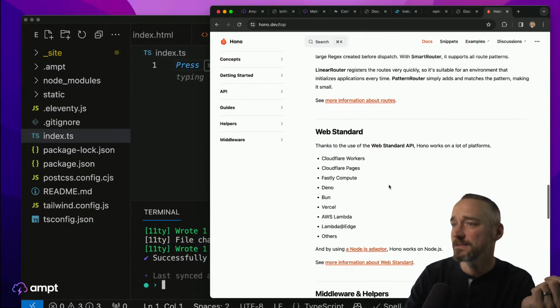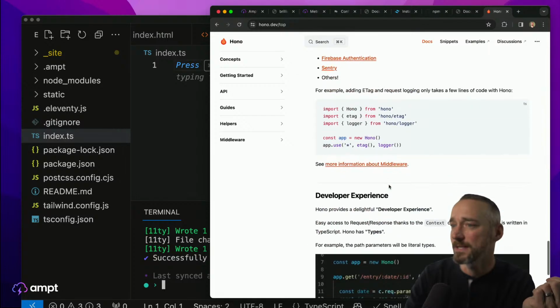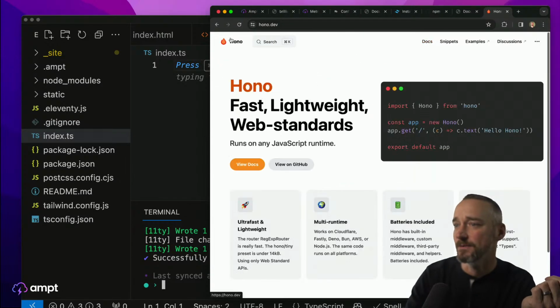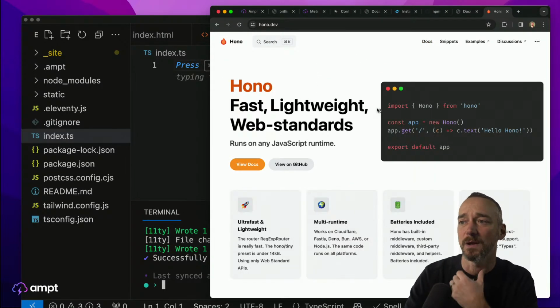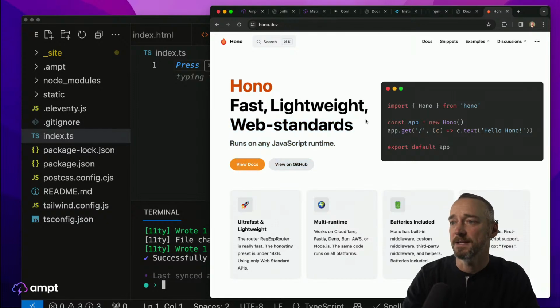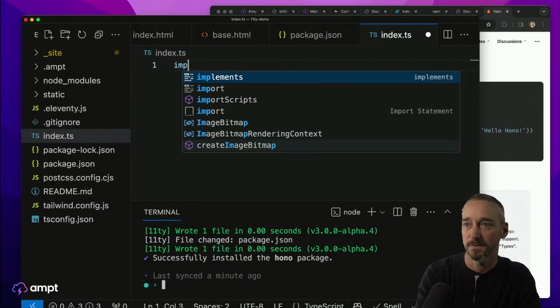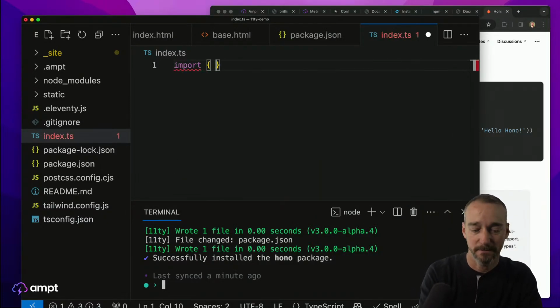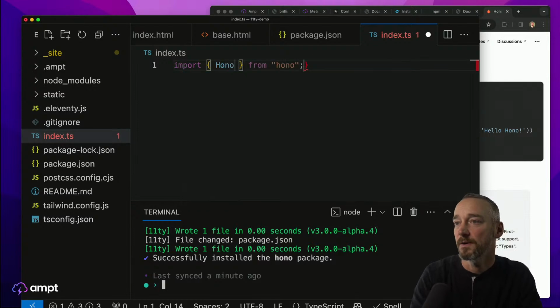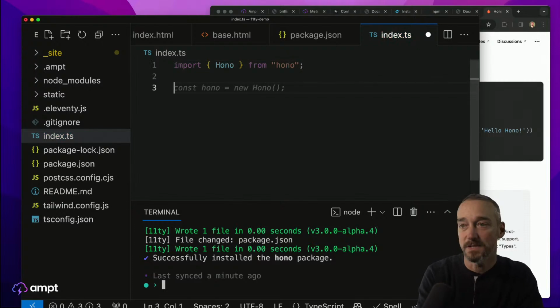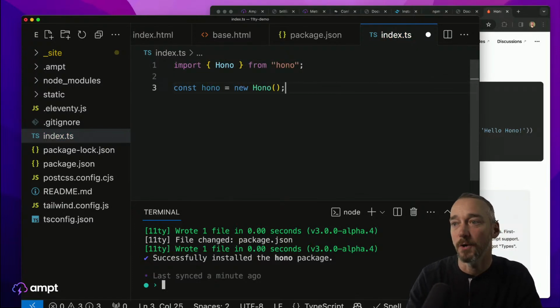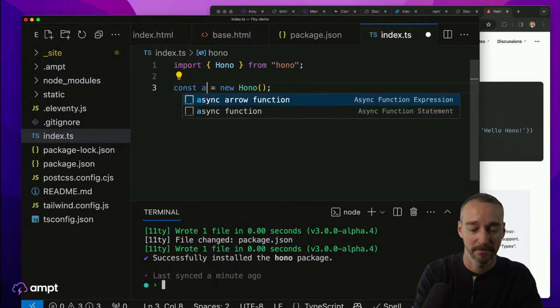Okay, so just quickly to define what we're using here, just an example. I guess their homepage had a better example. We just want to import Hono. That's an image, so apparently we can't do that. All right, we'll just do it this way. We'll just import Hono from Hono like this. I don't know why it added that extra at the end. And then we just do const app = new Hono. I'm going to change this to app like this.